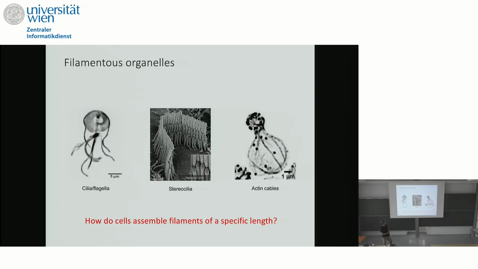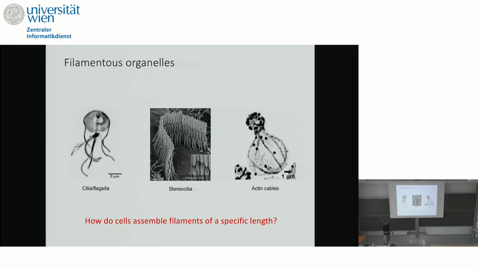This is a very well-known example studied for many years. These are actin structures that come out of a single cell, a hair cell that's in the ear of every one of us. You can see, again, very well-controlled lengths. There's also a graded structure. Some of the stereocilia are shorter, some are longer, and that actually is relevant for hearing. If you make a mutation where all of these have the same length, the mice in which this is done go deaf.